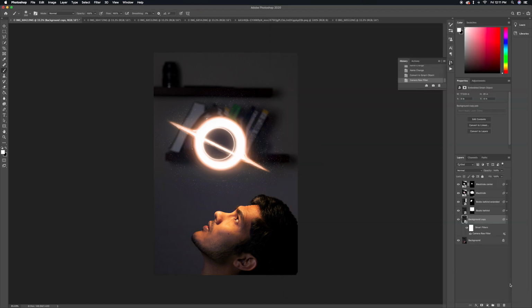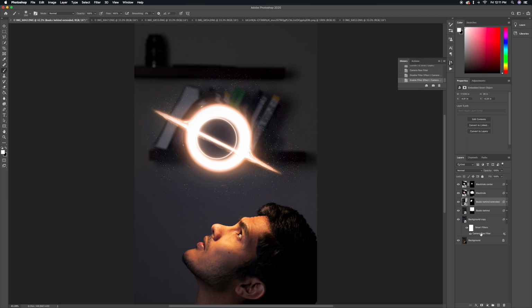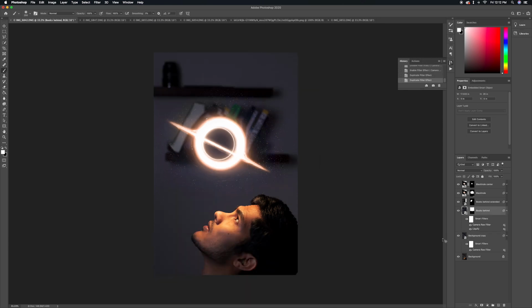Now, do you notice something strange about this? There is something really strange about this. The thing is that the effects that I added right now are only applicable to the lower half of the image because the layer that contains my face is only visible in the lower half. The upper half is basically a combination of two layers, the one with the right half of the books and the one with the left half of the books. I'm going to copy this effect that I just added to the bottom half of this image and I'm going to paste it to the two layers in the top.